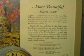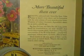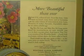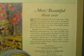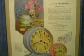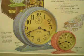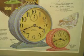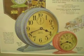Before I start with my typical narration, take a moment to read this little bit of ad copy here. This is from a 1928 ad for Westclox. We see a Big Ben Deluxe and a Baby Ben Deluxe with the crackle finish.